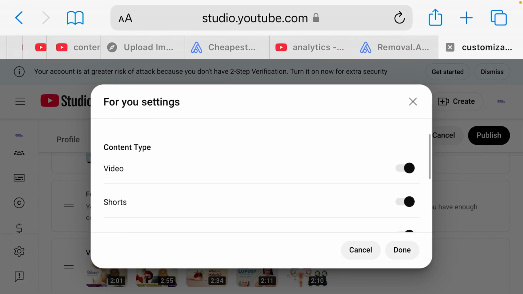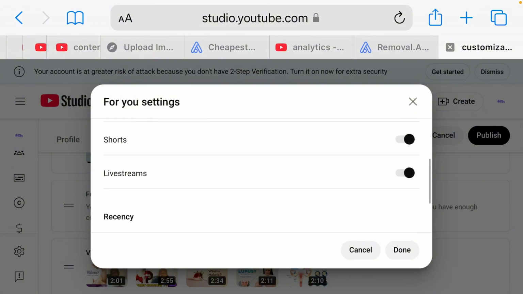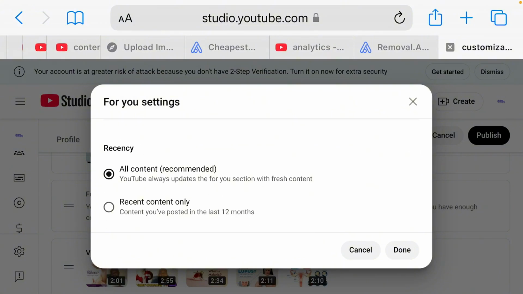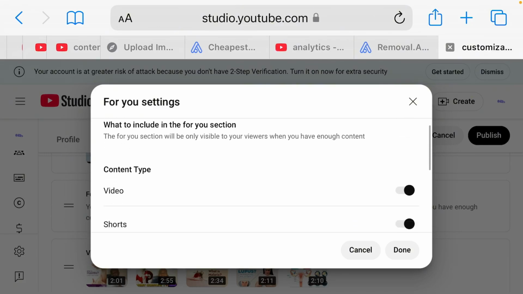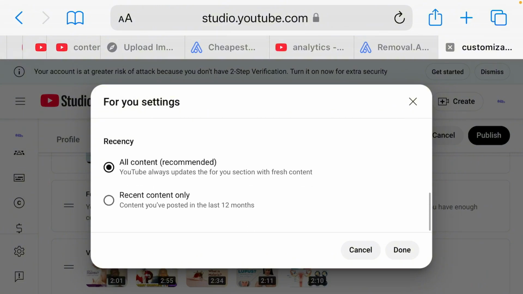Now if you come up to this place and you realize that your video is turned off this way, your shorts are all turned off this way, and the live streams are all turned off, you need to make sure you go ahead fast and turn every single thing here on. So after turning it, make sure you go ahead and select this recency before you click on done, because the minute you've turned this on and you click on done, you have automatically optimized the settings.